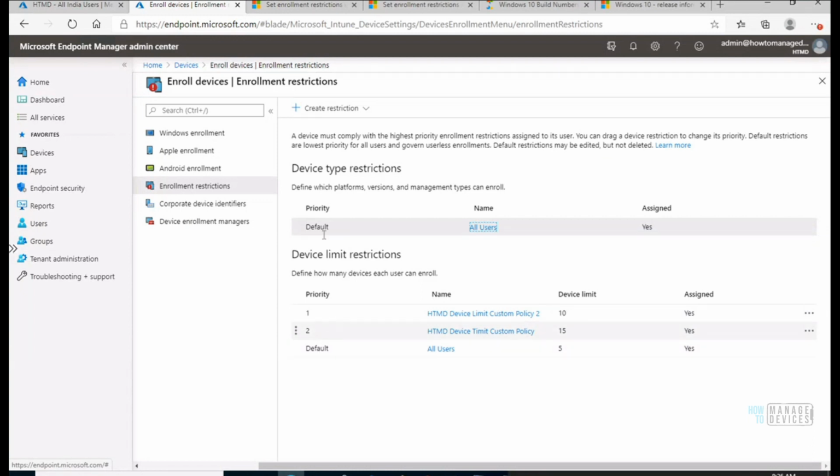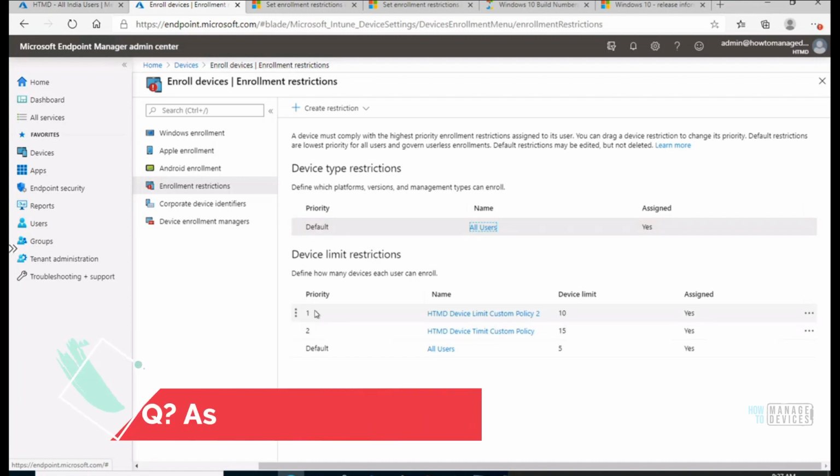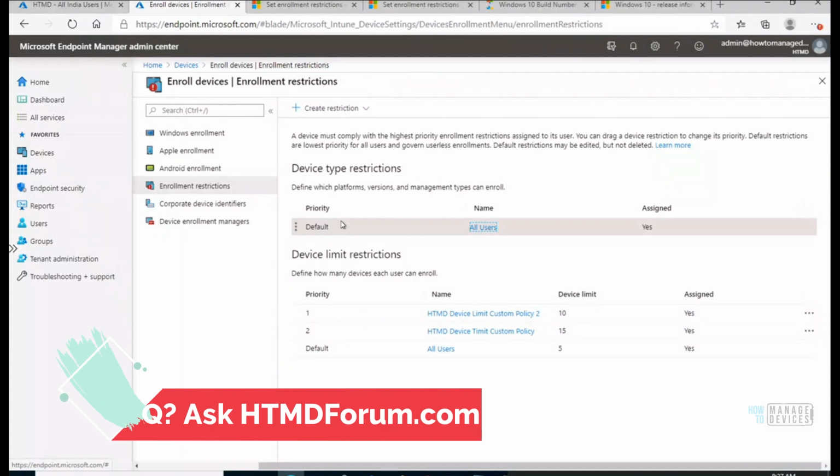Does that make sense? For example, tomorrow we will see I will create two other policies under device type restrictions. Then only the topmost priority, something like one, will take effect if the user is part of many groups or many deployments. Does that make sense? Okay.